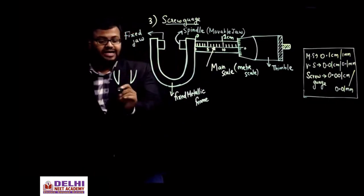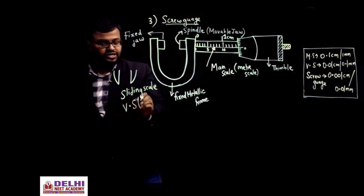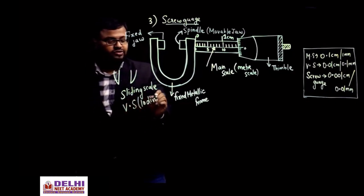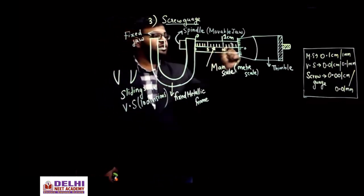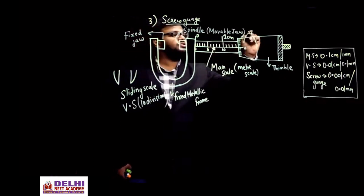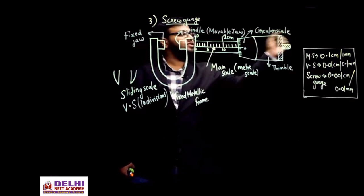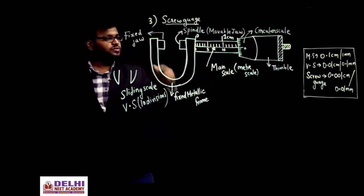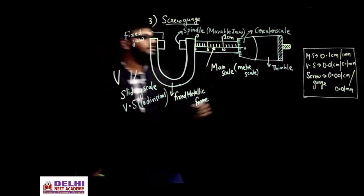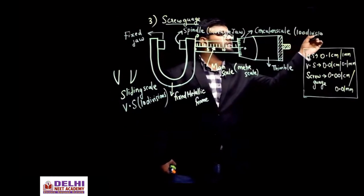And then you had a sliding scale in the vernier, right? The extra component was the sliding scale, which we used to call the vernier scale, and that vernier scale had 10 divisions, is it not? Standard vernier scale had 10 divisions. Here instead of the sliding you have a rotating scale, it can rotate, is it not? It is a circular scale. So here you have a circular scale that can rotate, and here you have 100 divisions. 100 divisions are there in the circular scale.